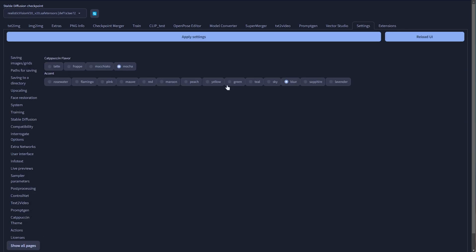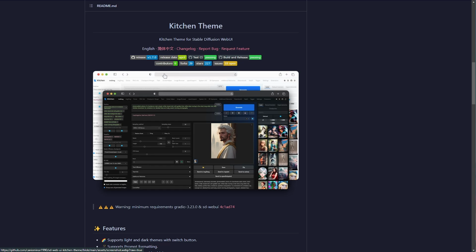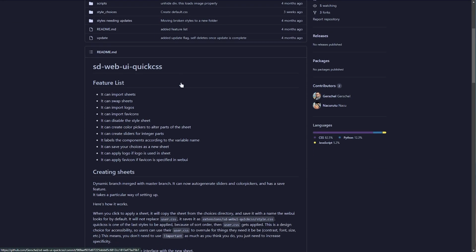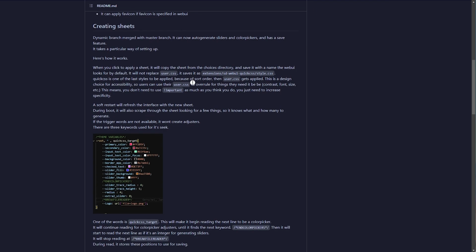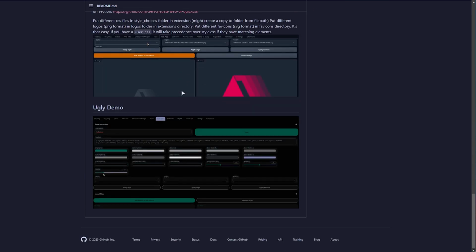Anyways, it's very customizable, but of course, there are different plugins that'll accomplish something similar. It's somewhat customizable, obviously, if you like this theme, but there are a few different theme plugins. I've shown you two of them, and even a third now. Obviously, if you're going to install multiple plugins, disable the other ones before you try a new one. And of course, if you choose to use the QuickCSS plugin instead, you can drop your own style sheet in there, and they try to make it as easy as possible to create your own themes, etc.